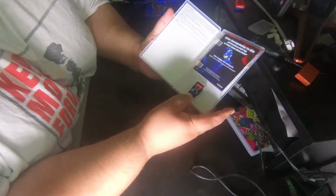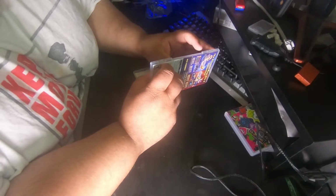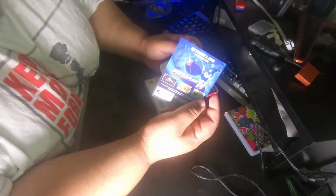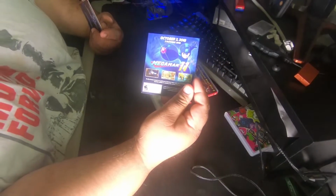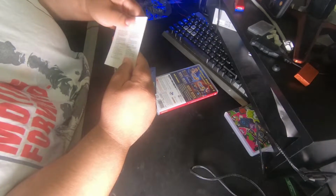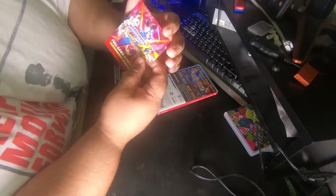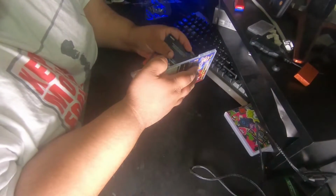Alrighty. So we have the cartridge. Nothing really special. Let's see what paperwork comes in here. Just something showing the Mega Man 11 that's coming out in October. Another sweepstakes for a paid trip to Tokyo Game Show. And then a download voucher, I guess, for Mega Man Collection 2. Probably only comes with, just like the other Mega Man collection, it only comes with the first one. You gotta download the second one.